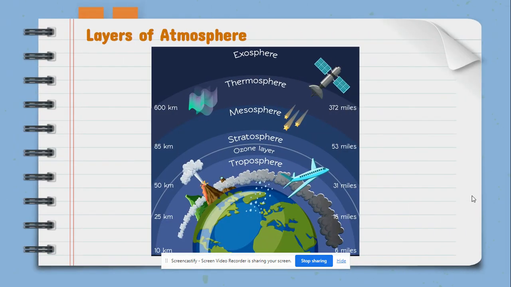So here are our layers of the atmosphere. Remember, troposphere closest to Earth's surface, where weather occurs, where most molecules will be found, followed by the stratosphere, which is where our ozone layer is, mesosphere, thermosphere, and exosphere. Remember, from our virtual ballooning assignment, we also learned that the boundary between each of those layers is also known as a pause. So in between the troposphere and stratosphere is the tropopause. In between the stratosphere and mesosphere is the stratopause.